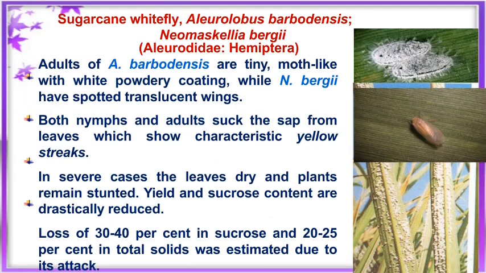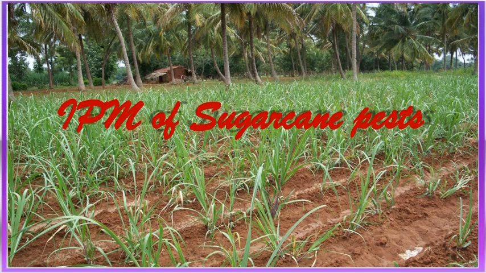Then the next one is sugarcane whitefly. It is also a sucking pest. Nymphs and adults are the damaging stages. Both nymphs and adults congregate on the lower surface of the leaves and suck the cell sap from the lower surface of the leaves. As a result of feeding, the plant loses its vitality and turgidity. It affects the quality of juice and also develops black sooty mold fungus on the plant parts, which affects the photosynthetic rate. These are the different pests which infest the sugarcane crop.